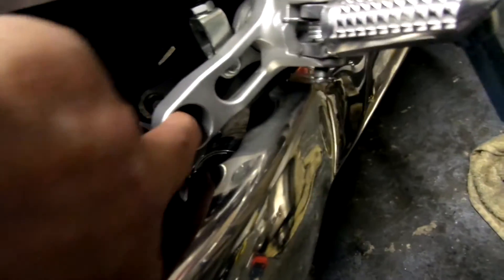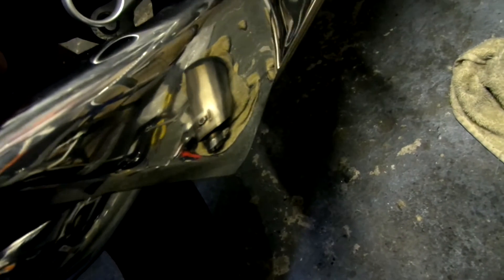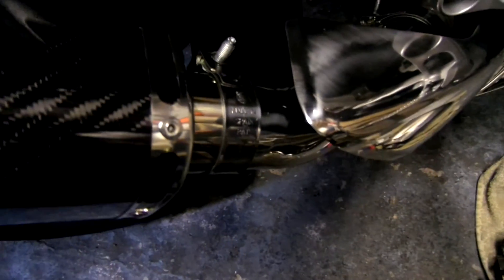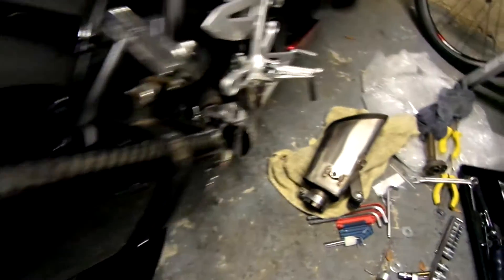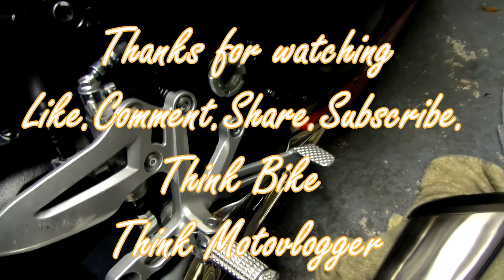Everything's back in place. The only thing I've done is taken this rubber grommet out, which was originally there. I tried to pack it out with a couple more washers, but it's still flopping, so I thought I'd take it out - have a big hole. You see the state of the heel plates? That's why I've got stickers to go on there - scratched. So you're nice and tight on that grommet inside, that's as it should be. I'll just put the clamps that way around so I can nip them up if need be, because they normally work loose. So there you have it, that's how it goes. Well, that's of some use to somebody. Catch you later, bye.